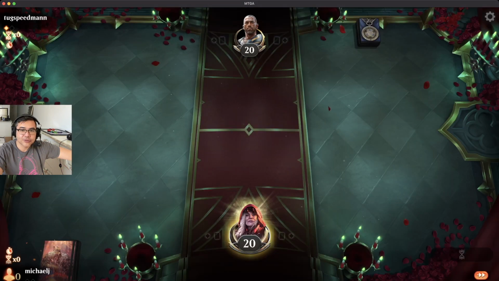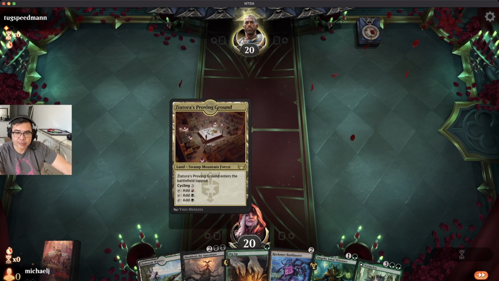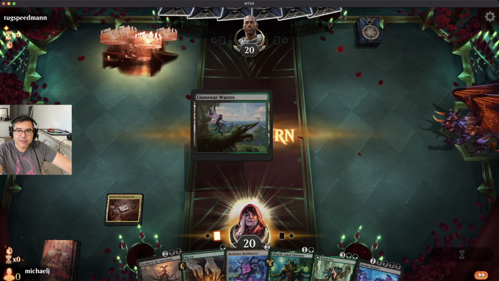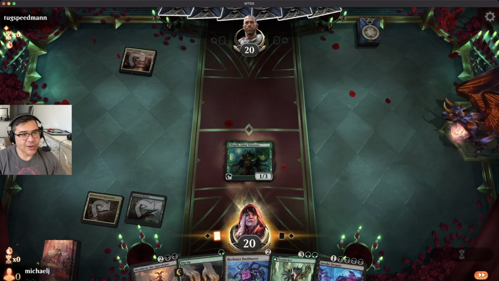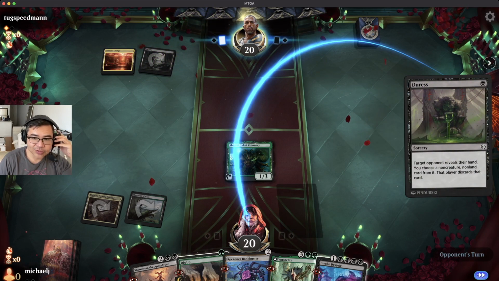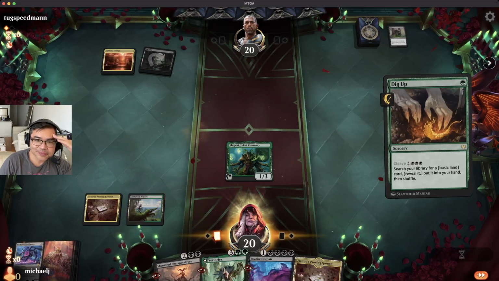Please have a good distribution of lands and spells. Keepable. I don't often play these decks that have a lot of very inexpensive casting costs. That's not a thing that I do that commonly. Duress. I would take the Dig Up. You should have taken the Dig Up.